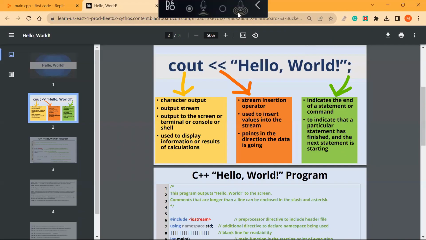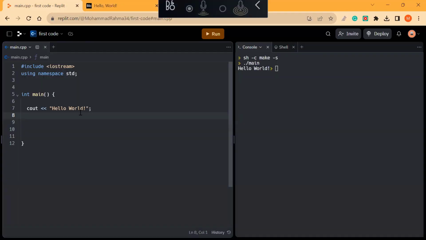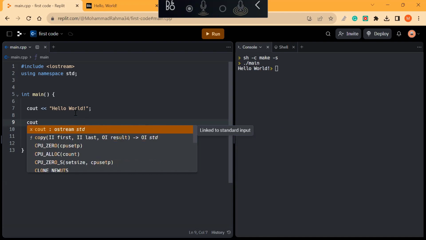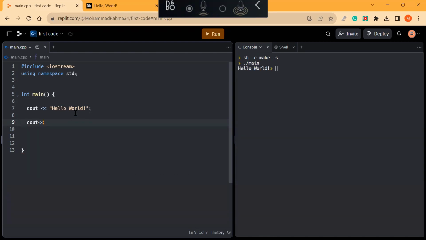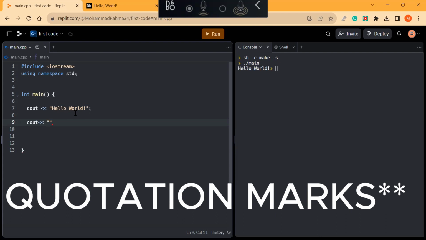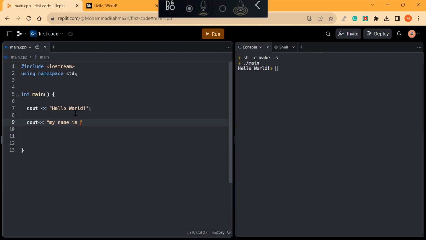Let's try another example. So let's print your name. You're going to put cout, and you have to put your text in quotes. You're going to write, my name is Gabe.